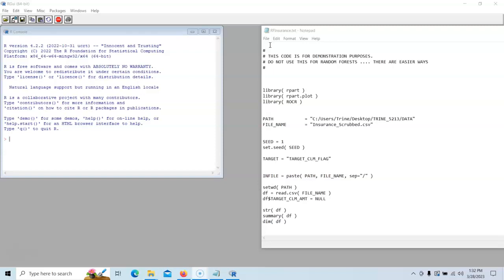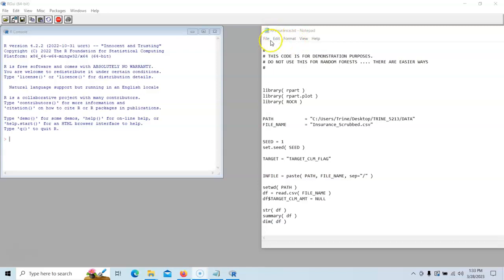It's going to be a yes or a no. Again, this is not the way that you're going to want to do this. You're not going to do it this way, but the purpose here is to show you the technique so that you have an understanding. Then in the next video, we're going to talk about how to do this the easy way.